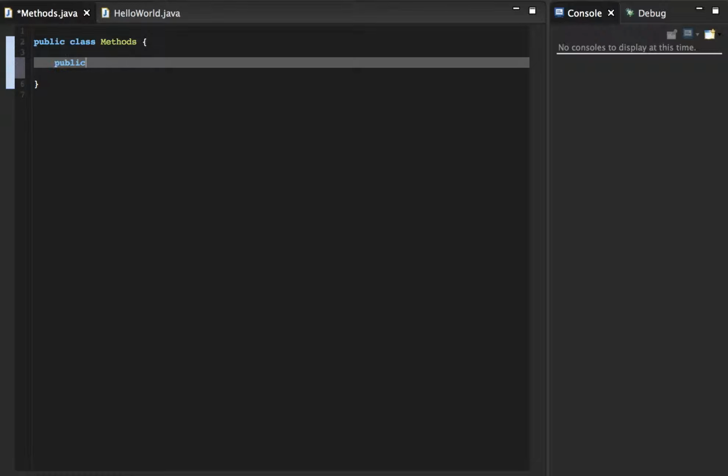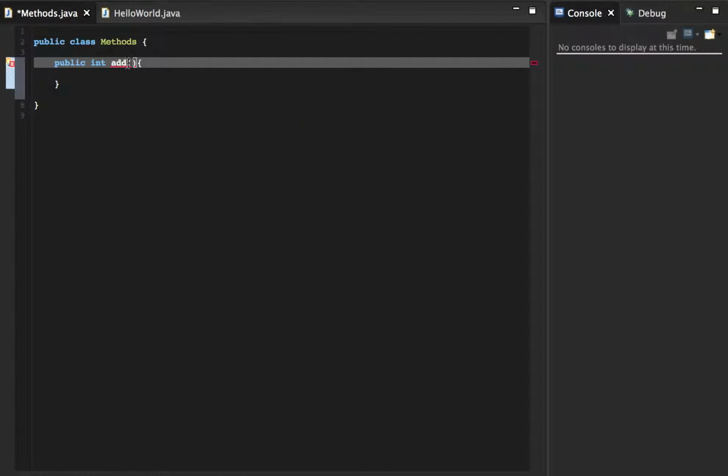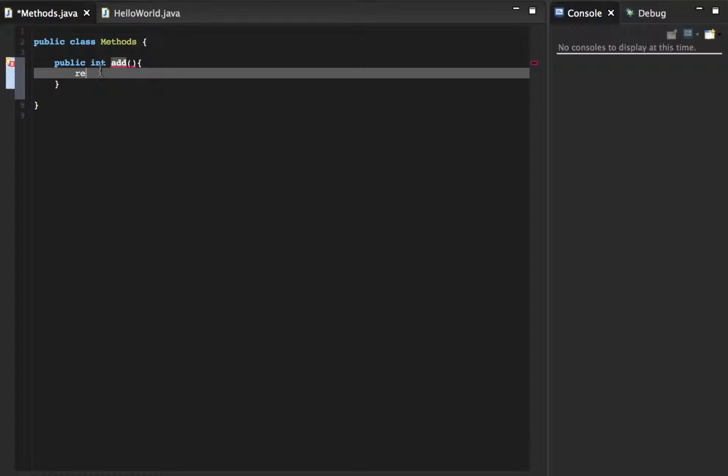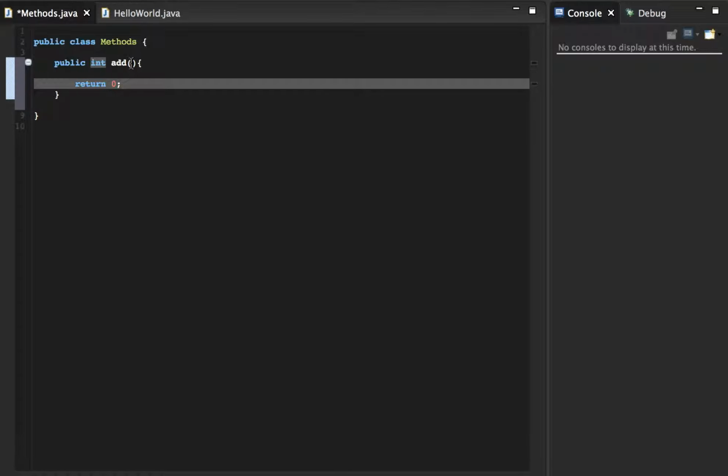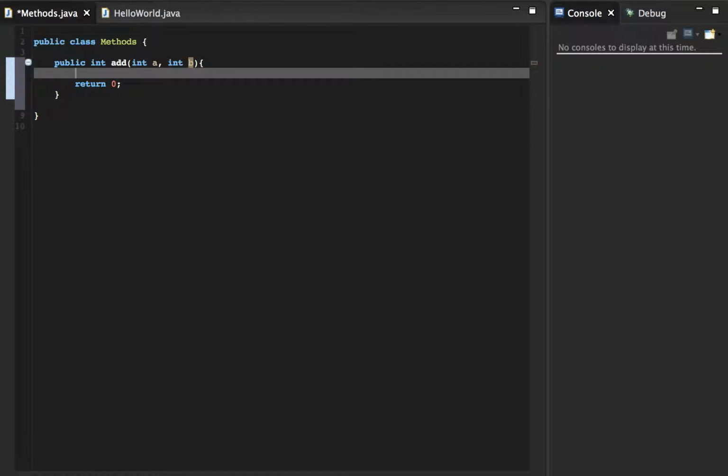So as in this, we can make a public int add, which takes in, and these are the parameters now, which anything that goes inside of these parentheses right here are parameters. And right now it's giving us an error because we're not returning an int, so we can just return null, and let's do return 0. Return 0, okay. So that is the base way of doing it, or you can get it so that it'll add two numbers, int a and int b, and both of these integers will do a plus b, and we can do right here, we can do a return, if I can spell it right.